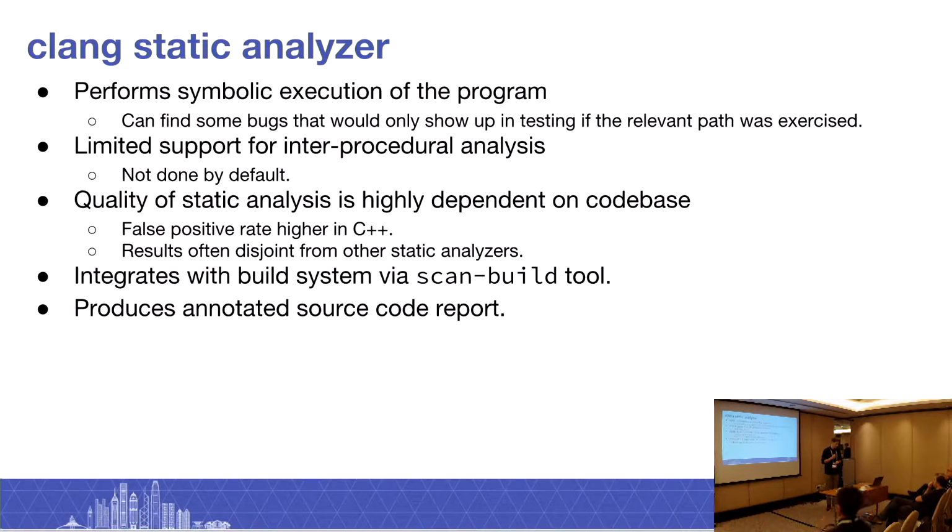Some sort of interesting findings that we've had whilst experimenting with these things: we find that almost every static analyzer finds a completely disjoint set of problems and has another completely disjoint set of false positives. My understanding with the Clang static analyzer is it does a better job with C than it does with complex C++. At the moment, I think there's experimental support for inter-translation unit references, but it does a much better job on single source files. How you would run this is you just use scan-build before your CMake step or makefile step, and it will produce the output for you.